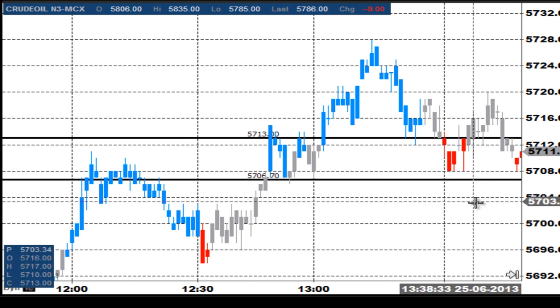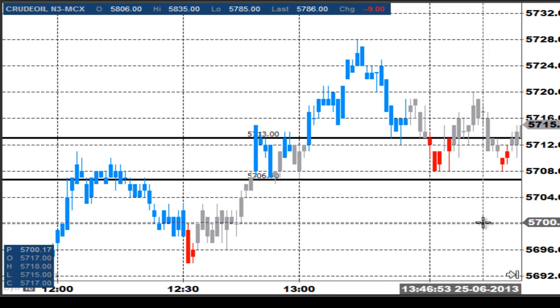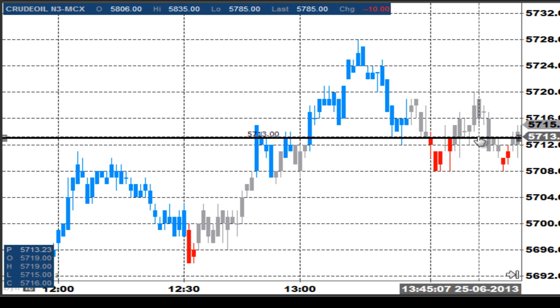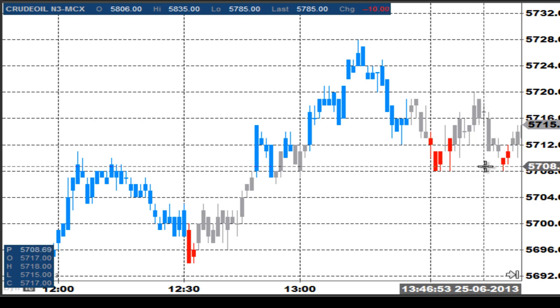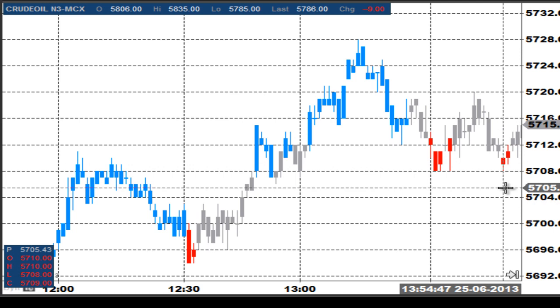Now I am going to watch whether I am going to get this trade or not. No, I didn't get this trade. So what I am going to do is delete this so that I am not into this trade. Why am I not into this trade? Because the next candlestick didn't follow that. Now let us move on till we catch a sell point.